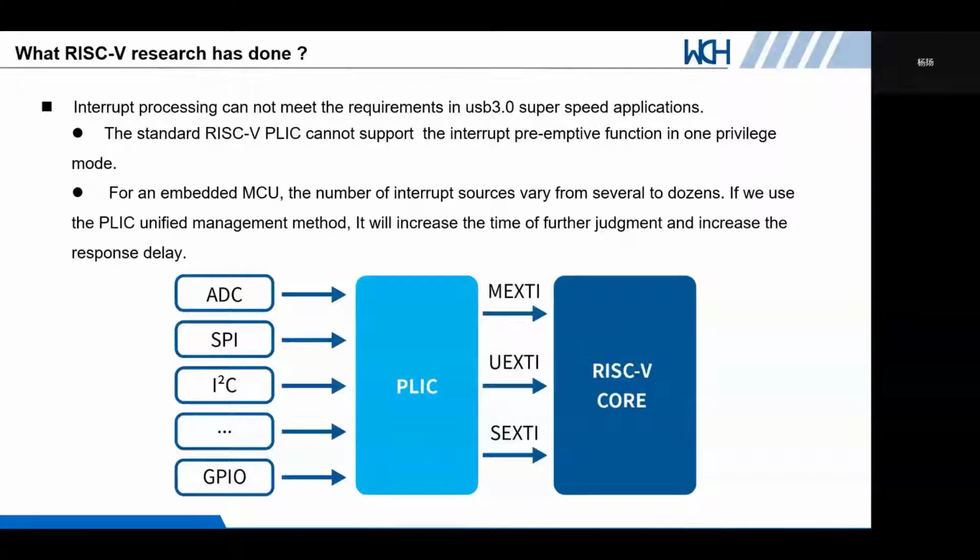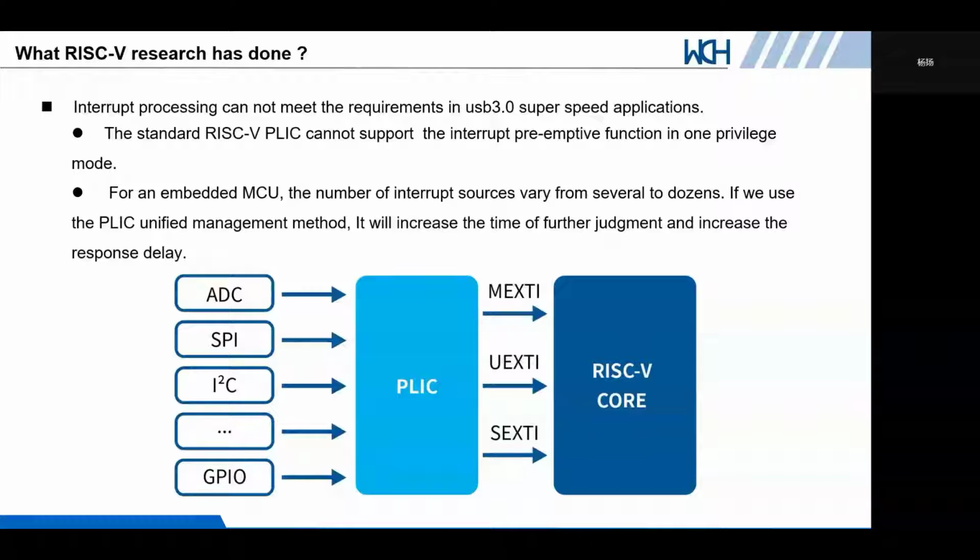For example, a peripheral data reception interrupt is generally set to a high priority, and other interrupts can be interrupted to ensure real-time data reception. While the PLIC cannot achieve single-mode interrupt preemption, so it can't match the real-time application requirements of our current high-speed interface products.